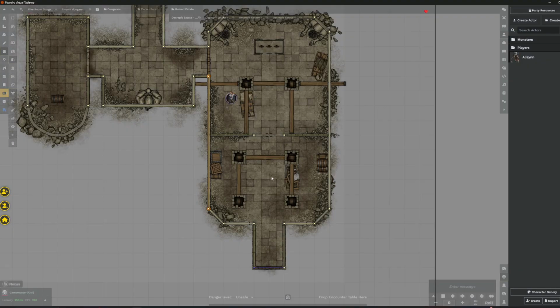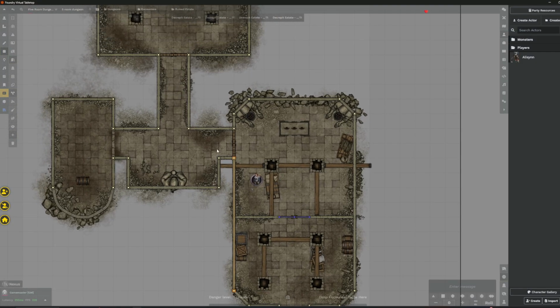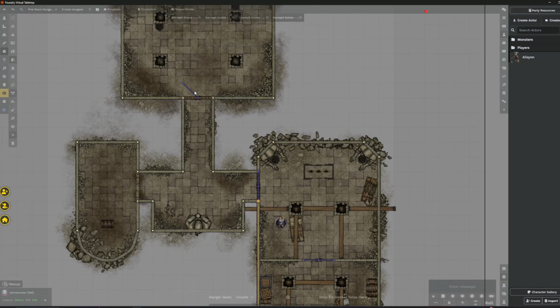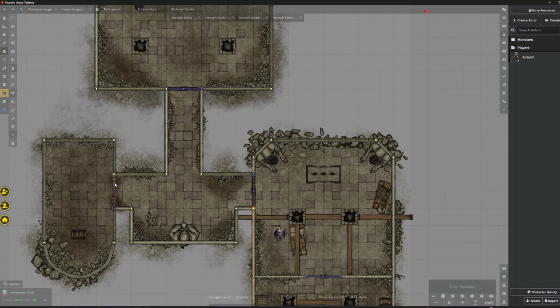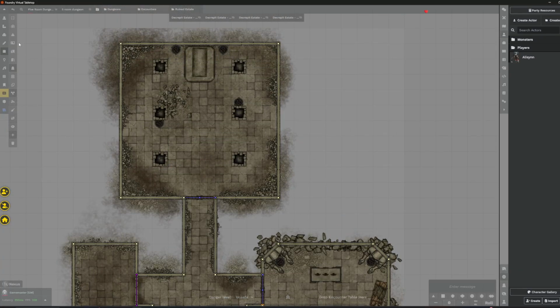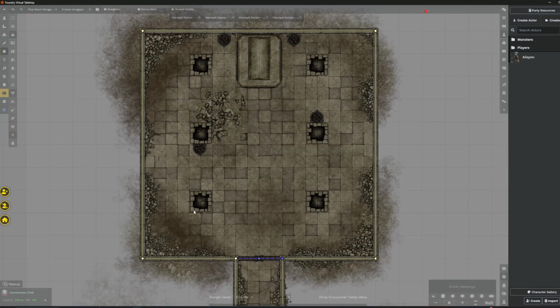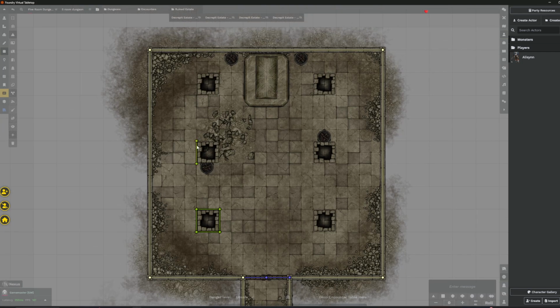The doors. I always like to make my doors 2 separate doors. We'll do secret doors right here. Terrain for the pillars.